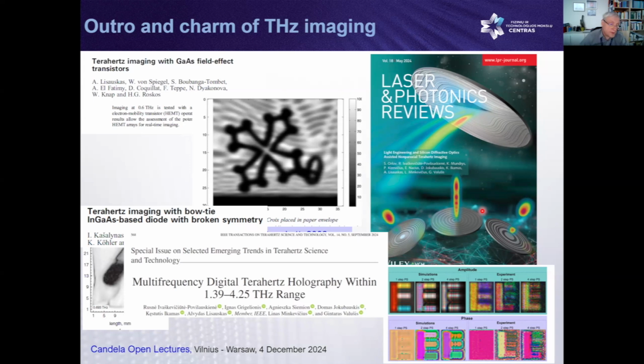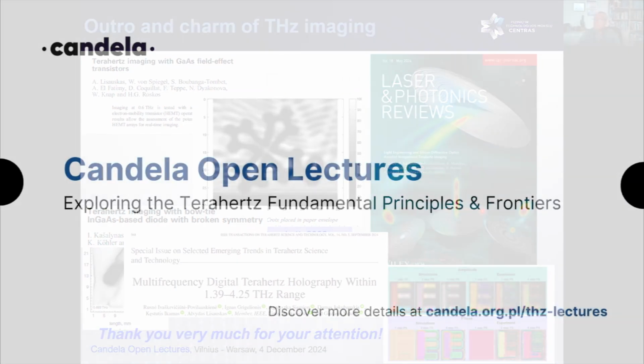And I believe that this hot wave, which is still going in terahertz computing regarding manipulation, processing, and development of terahertz technology, will still keep a trend for evolution, will open new application areas, and for us will be a good area to learn a little more and to see the beauty of physics. So thank you very much for your attention, and your questions are very, very welcome. Thank you.